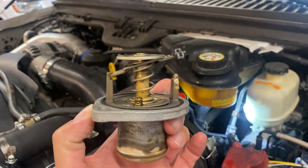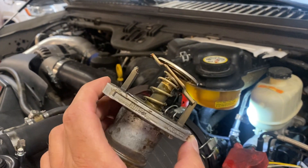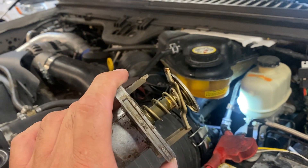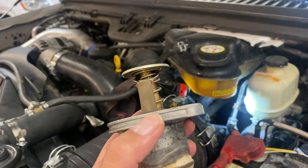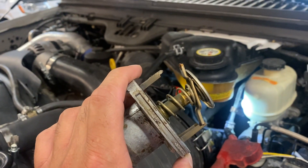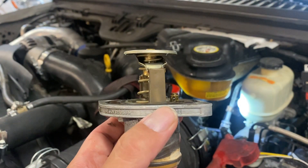Will this affect fuel economy? The answer is yes. Definitely, guys, pay attention to your thermostats and watch your engine cooling temps. If it takes forever to warm up, or if it actually stays high after pulling, especially a trailer load, take a look at your temperatures and look at your thermostats.